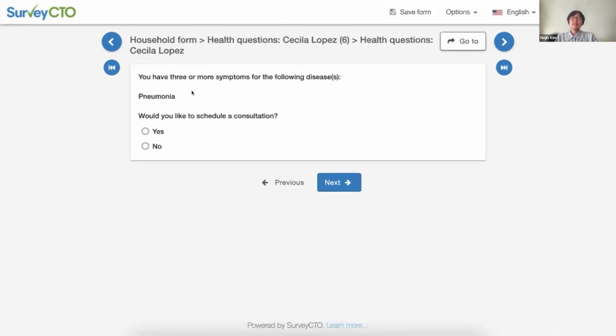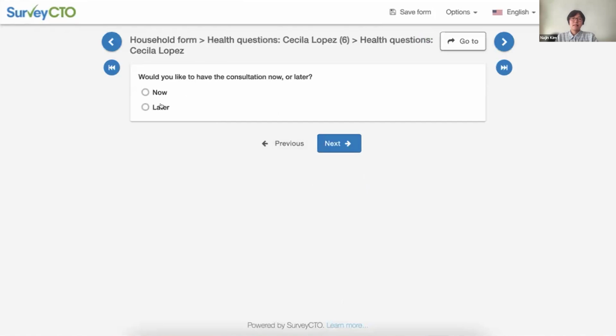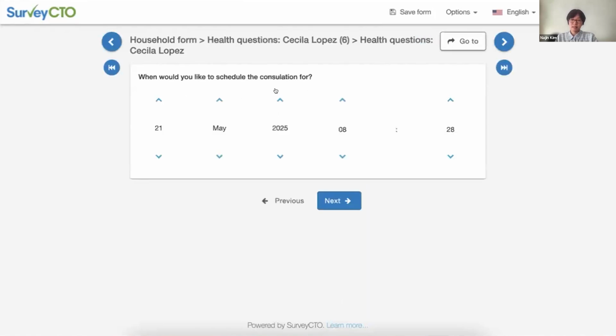So here in this case, this household member is guided to schedule a consultation because they have these symptoms that can indicate that this person might have pneumonia. So I'm going to say yes. Later.